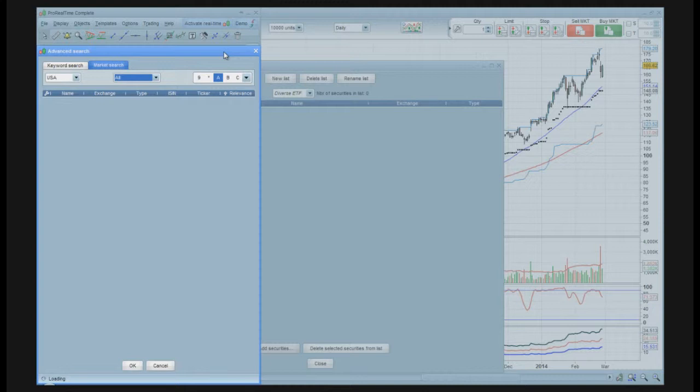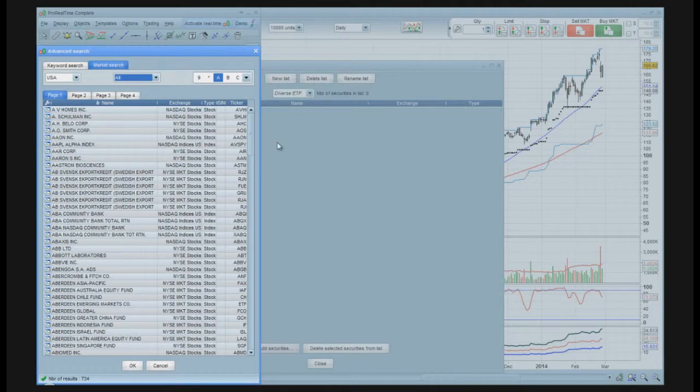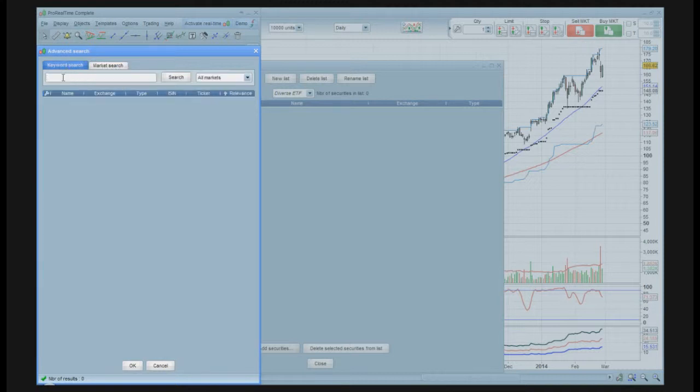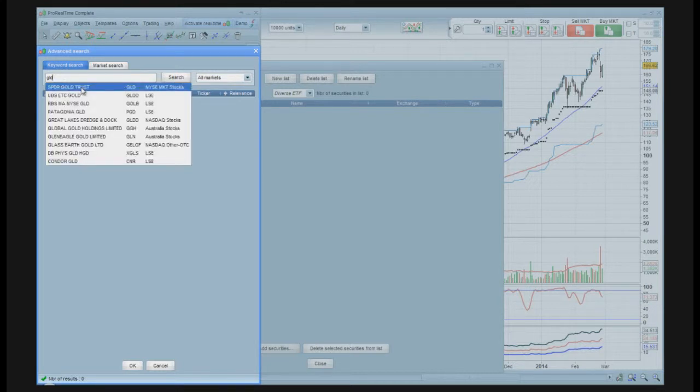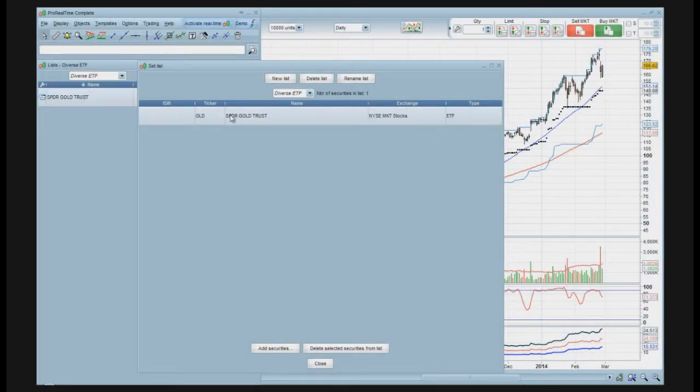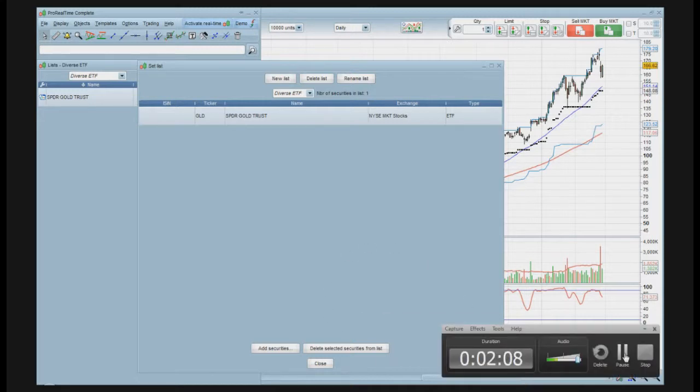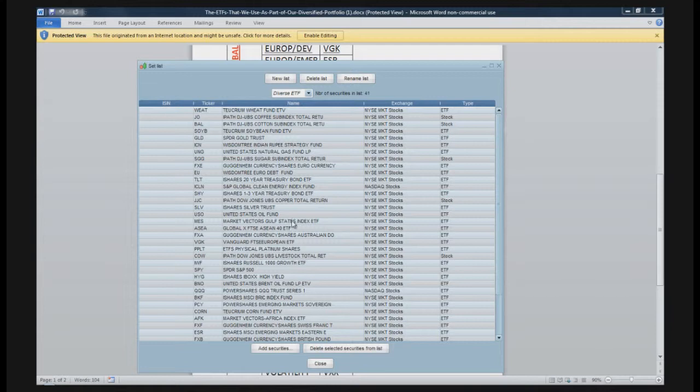Using the Word document that you were able to download beneath the video, you'll know all the ticker symbols for each of the markets you need to add to your list. So just click on keyword search, put in the ticker symbol, so GLD is gold, and that's automatically in your list. You can go ahead and do that for all 40 markets, and once you've done that we can carry on. So I'm just going to pause the video and I'll populate my own list. Okay, so I've uploaded all those ticker symbols.